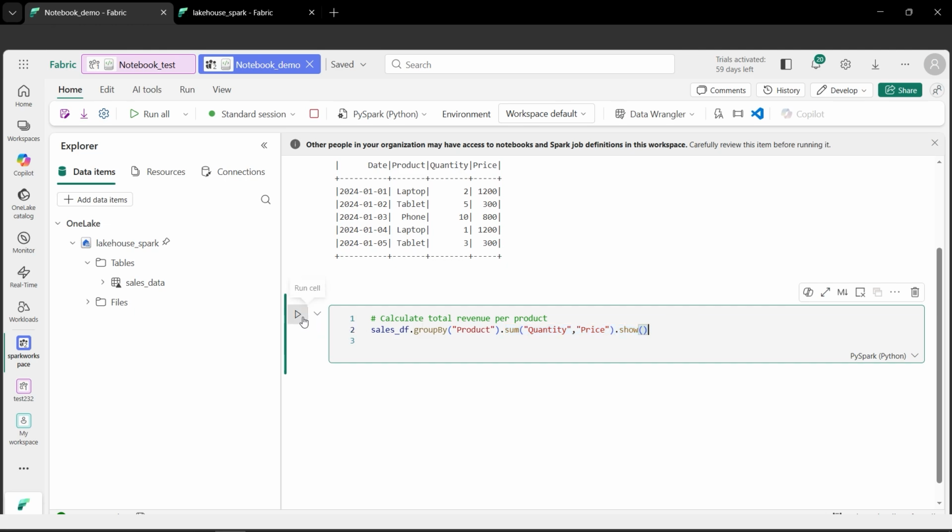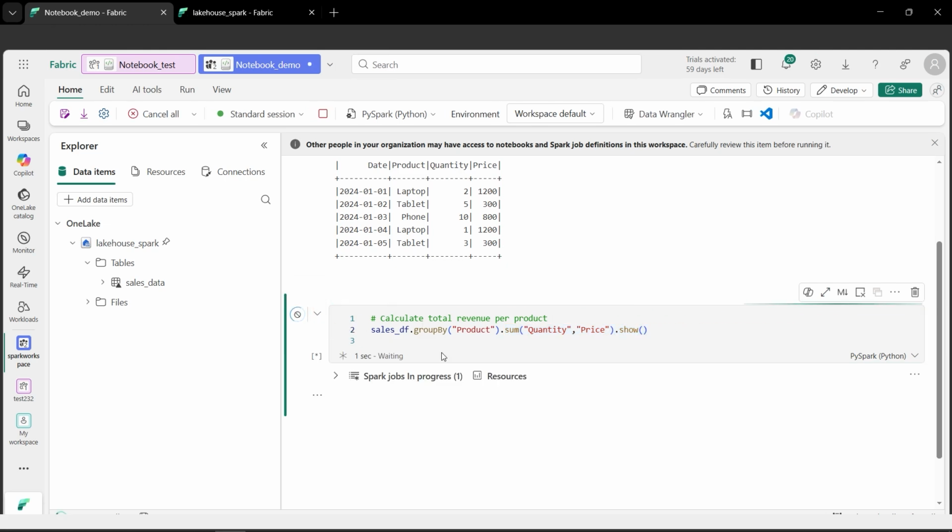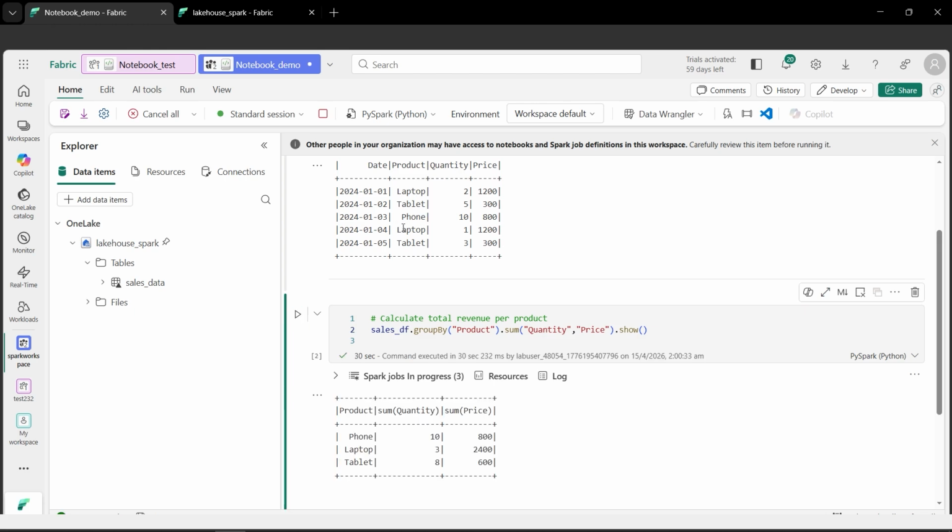So let's hit the run button, and if we look at the end dot show, it will display the results as well. So that is the best part. We are not only doing the transformations, but also displaying how the results should look. So it will basically add all the similar things, and there we go with the results.